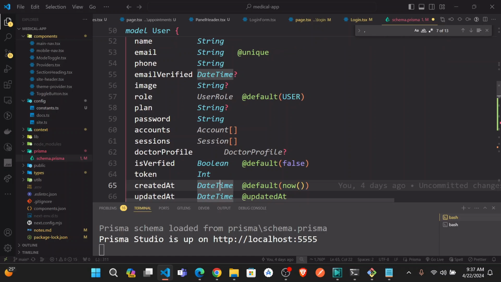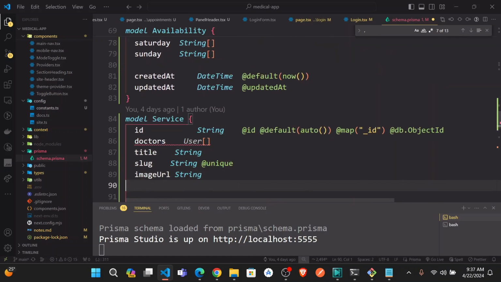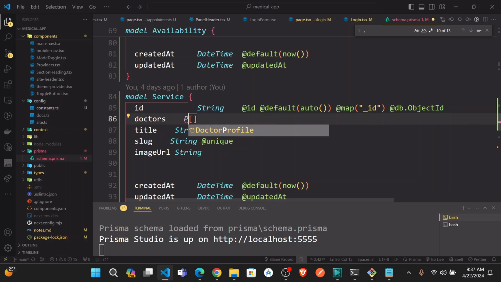So the doctor can have, I don't know if we should just add it in the profile or something. Mm, I think we just add it in the profile. So they just say here this is going to be profile, doctor profile.